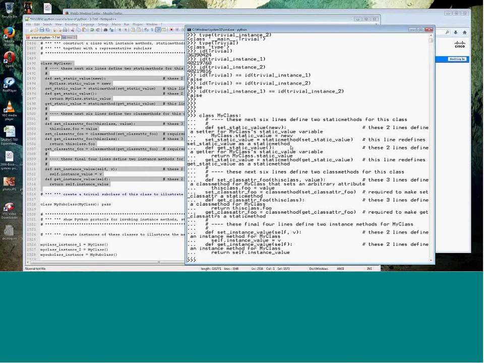Class methods are similar, except class methods also take the current class object as a parameter.